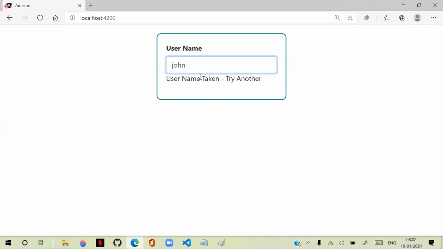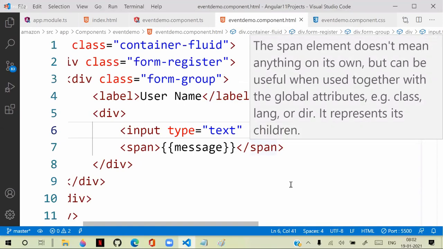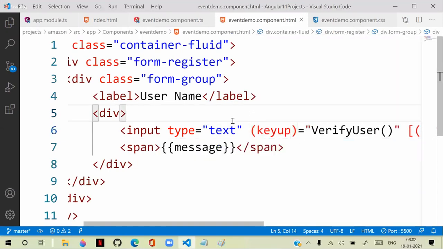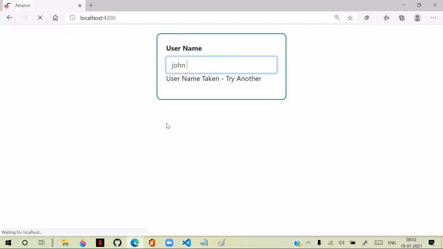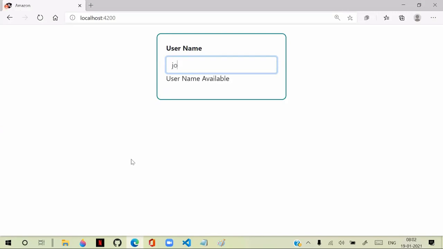Sometimes we need keypress, and I will tell you that situation also, when we need keypress and when we need keyup. Here keyup is best, because we need to verify immediately when the key is up. So keypress is not correct in this situation. Keyup immediately verifies that character, so when you are typing here, it is immediately verifying that character.